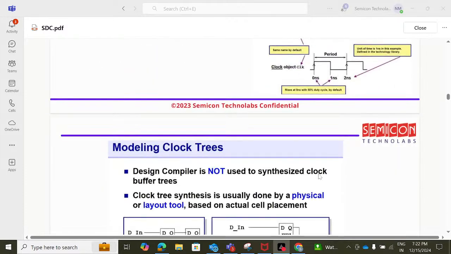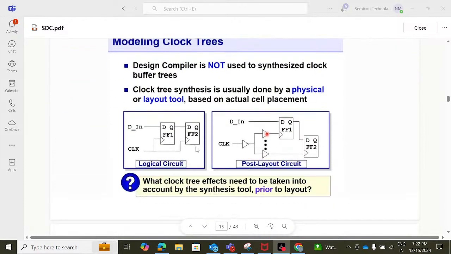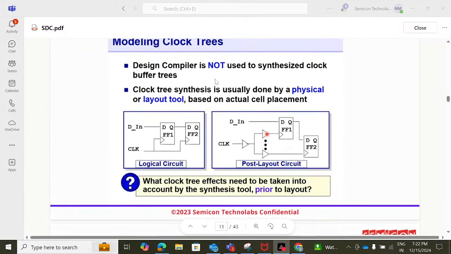Okay, now modeling clock trees. So design compiler is not used to synthesize clock buffer trees, right? So clock tree synthesis is usually done by a physical or layout tool based on actual cell placement, right? This is the logical circuit, this is the post layout circuit, right?